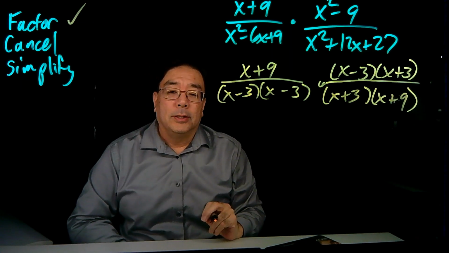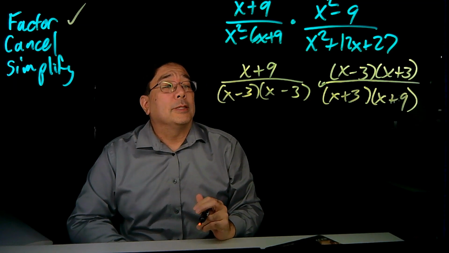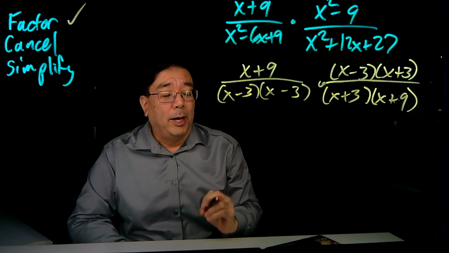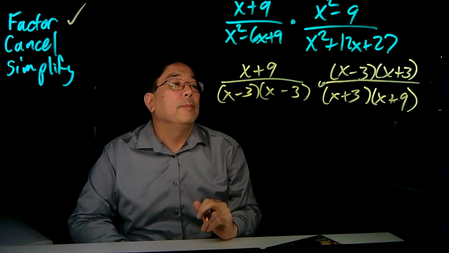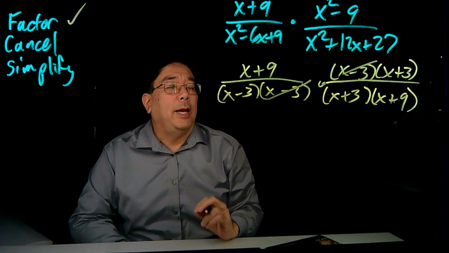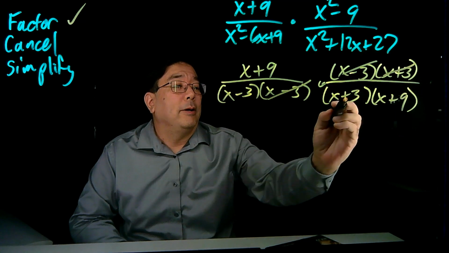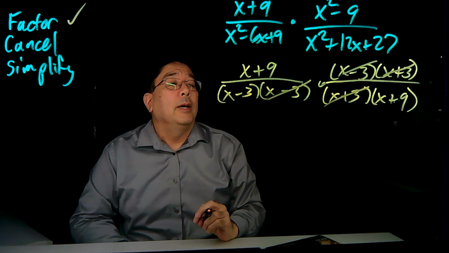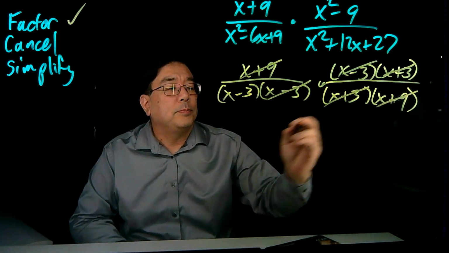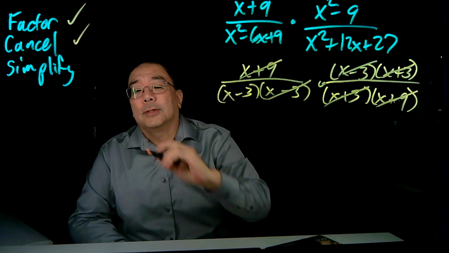We factored. Now let's see what can cancel. Well, in this case, we're seeing what appears in the numerator of one and the denominator of another are the same one. So we see the x minus 3's, those would cancel. An x plus 3 would cancel from here and from that one. And then we also have the x plus 9's would cancel. And then, so we canceled, so did that step.